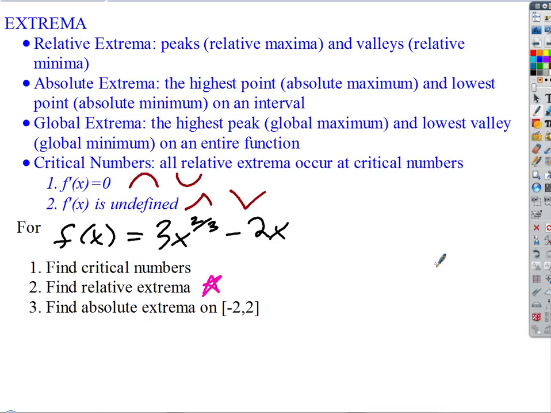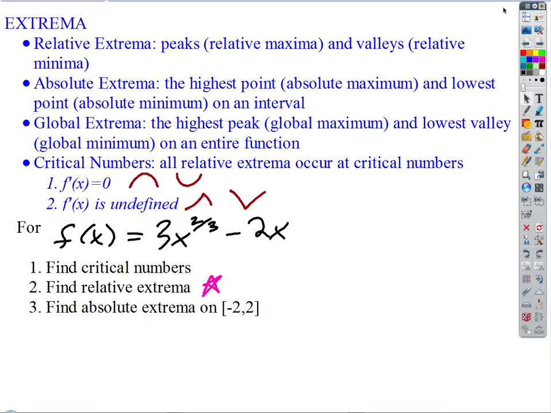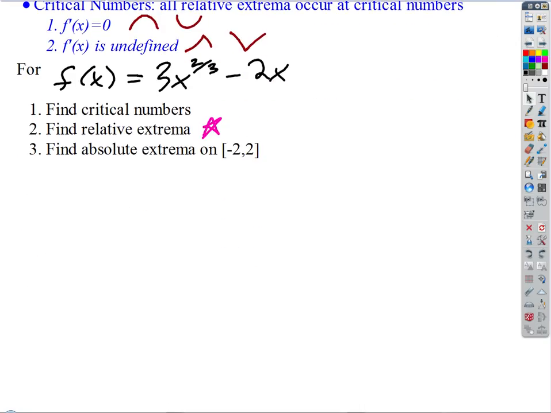But I think it's still worth, before we get into those, looking at even a single example, showing that we can represent this function and understand it pretty well just by the little bit of calculus that we have at this point. So let's take a look at this guy then. If we're going to find the critical numbers, what do we have to do with that function? Got to take the derivative, right? So this is all calculus stuff. So first derivative, what do we get from the first derivative of this function?